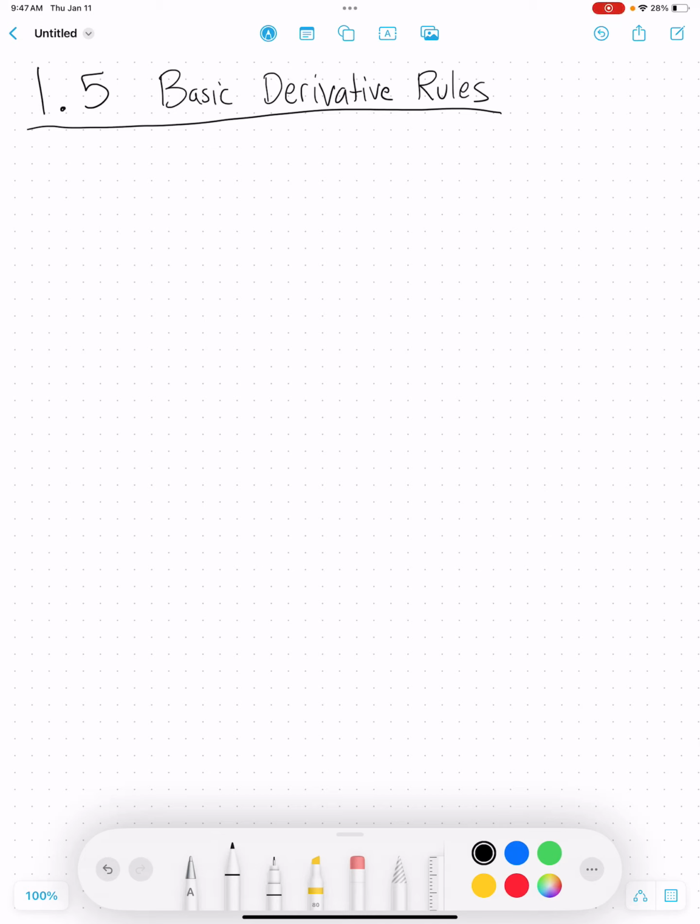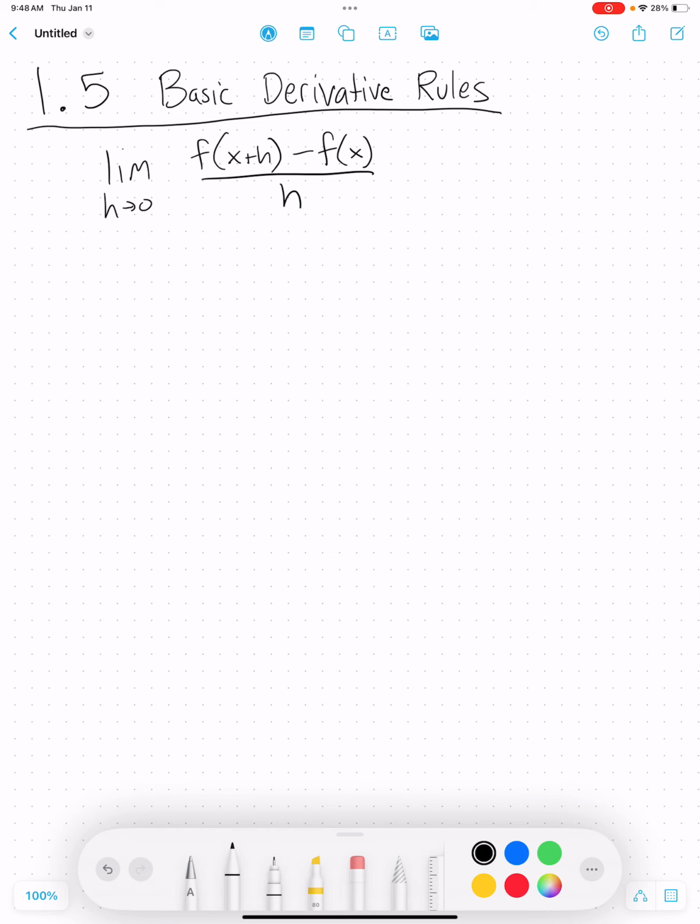So, in our last video, in 1.4, we learned what it means to take a derivative. The derivative is an instantaneous rate of change, and we can find the derivative by taking the limit as h approaches 0 of the difference quotient. Now, we can do this without a specific x value in mind, and then just have a function that represents the derivative, or we can do this with a specific x value in mind, and that would represent the derivative of the function at that specific x value.